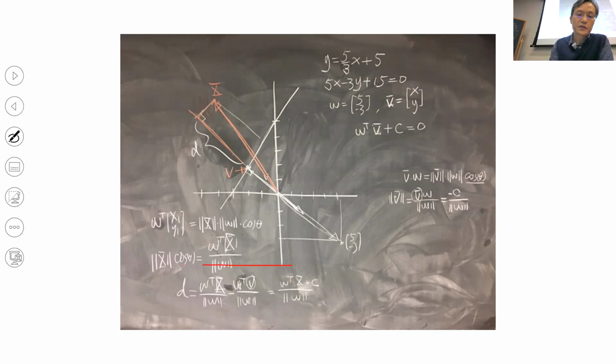Just remember this form: W dot the data point you're given, plus C, divided by the norm of W.